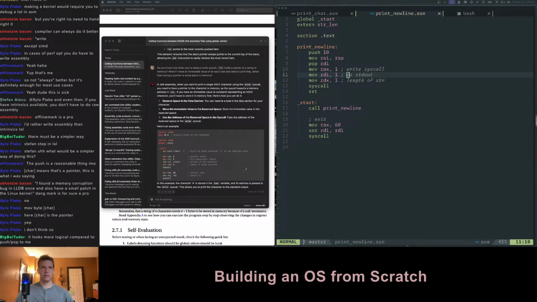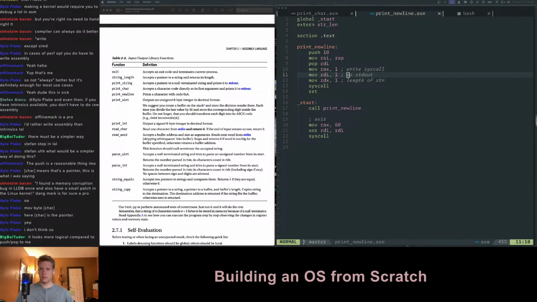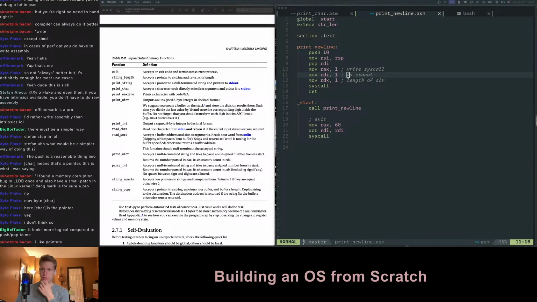Did that work? Which is cleaner? All right, reserve space, memory, 50-50.